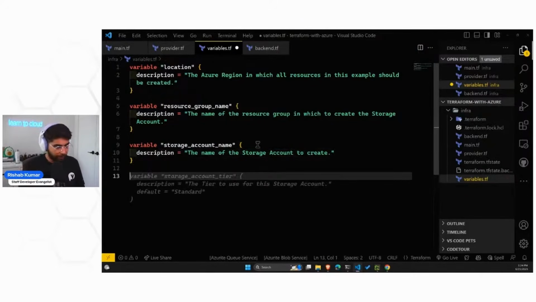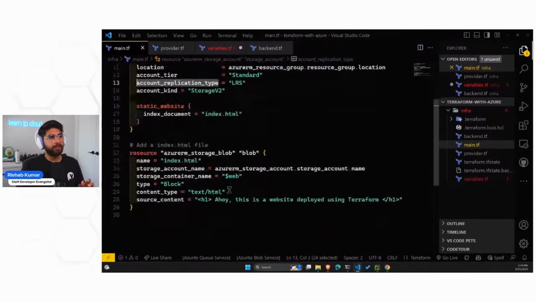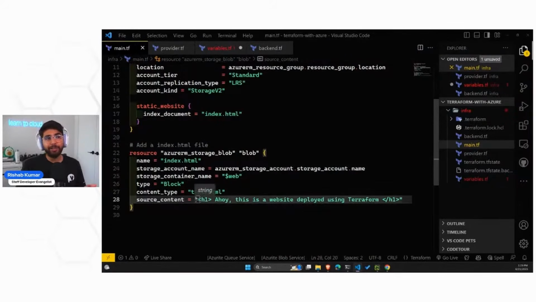And then we can also have the source content. So remember, we weren't using an index.html file. We were hard coding the HTML. So we had an H1 saying this message. So we were hard coding it into our source content.